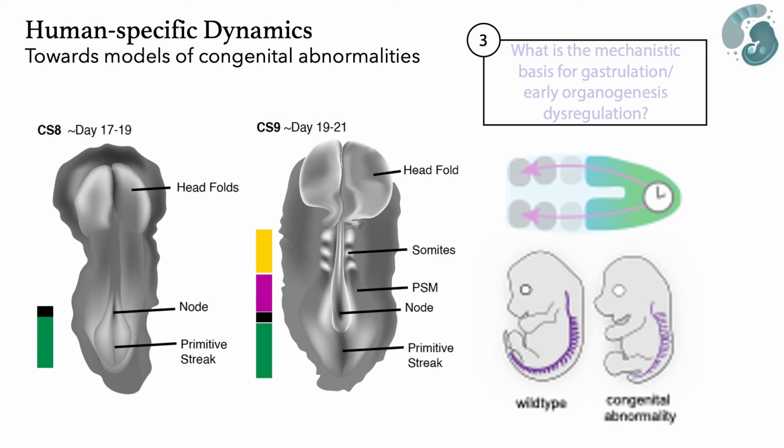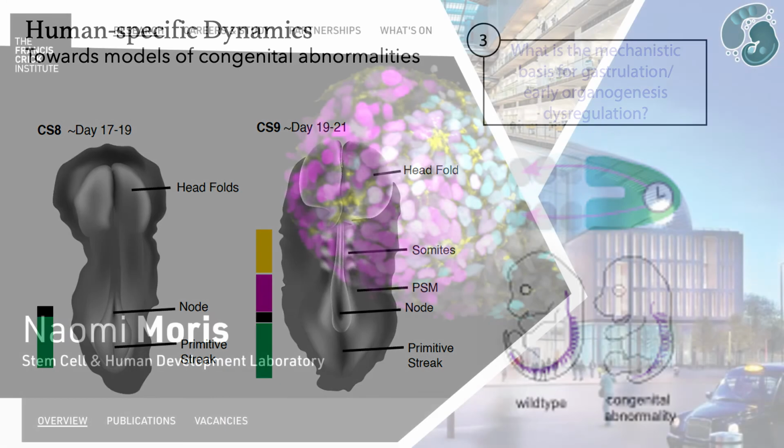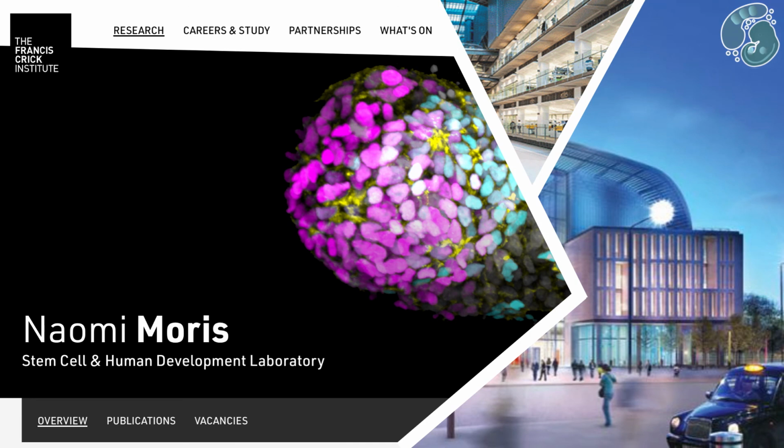By developing these models, we're ultimately hoping to find ways to explore what happens during disease and developmental abnormalities. This might involve using patient cells or gene-edited cell lines to explore how dysregulation can lead to abnormal patterning and structural organization. Specific details about student projects in our lab will be defined following in-depth discussion with students so that we can develop a project of mutual interest.